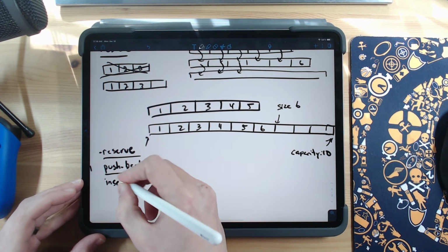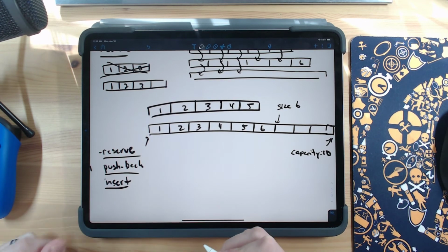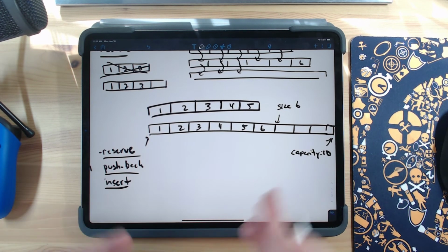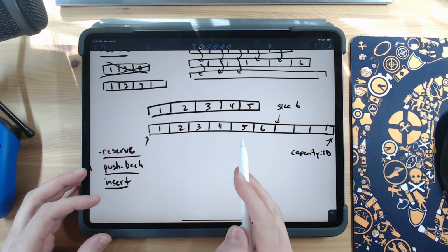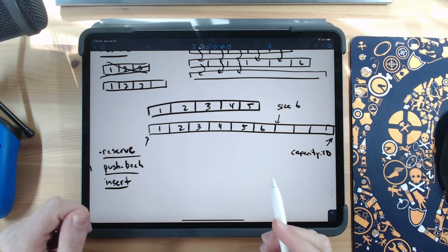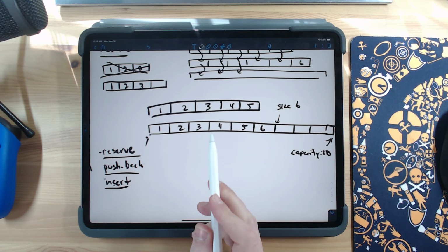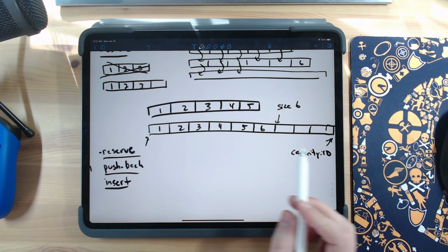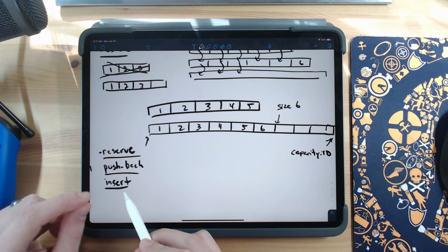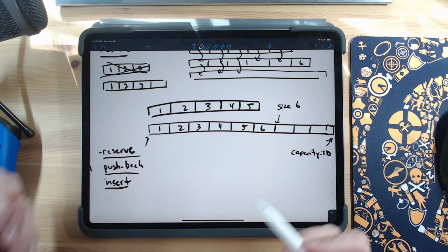A lot of vectors support an insert function. Insert typically takes 2 values. What's the value you want to insert? And then where do you want to insert it? And if you want to insert a value at this position, one of the things that vectors need to do, because it's using this contiguous block of memory, is that this insert function can actually be kind of slow.